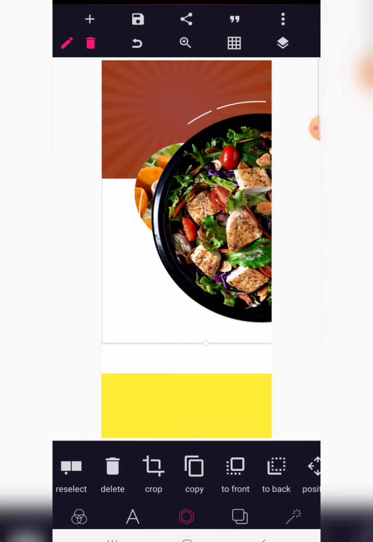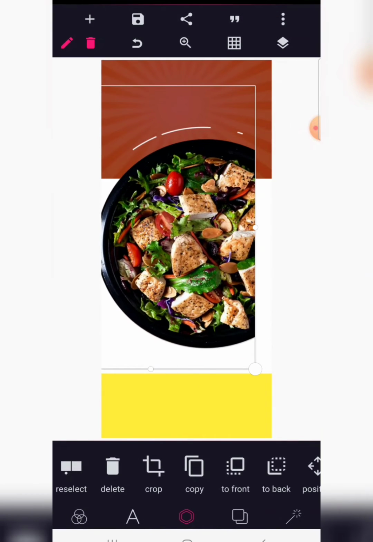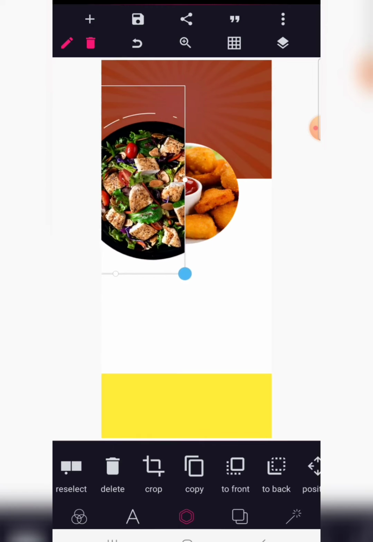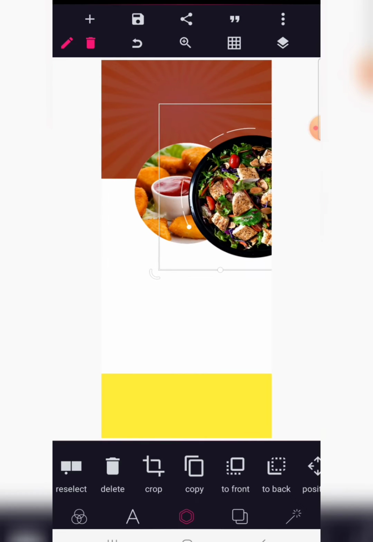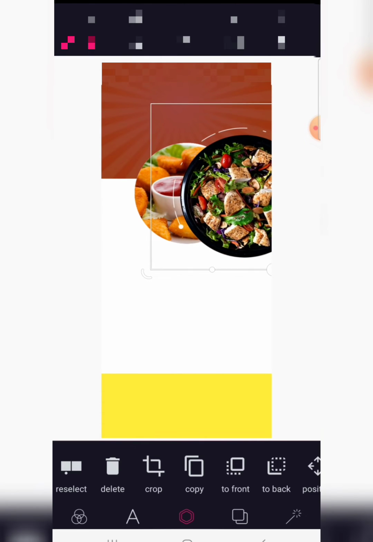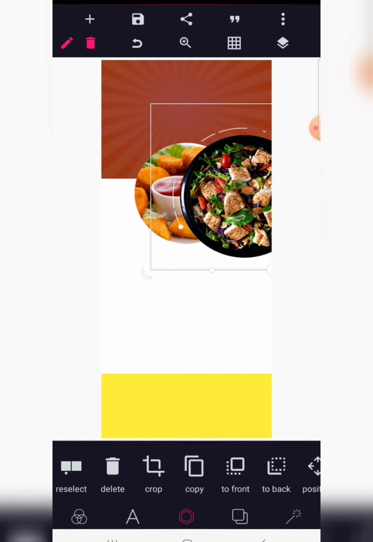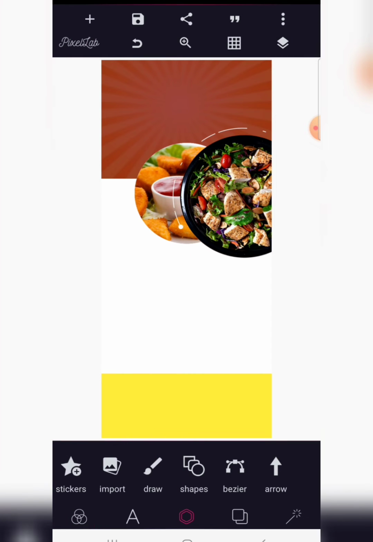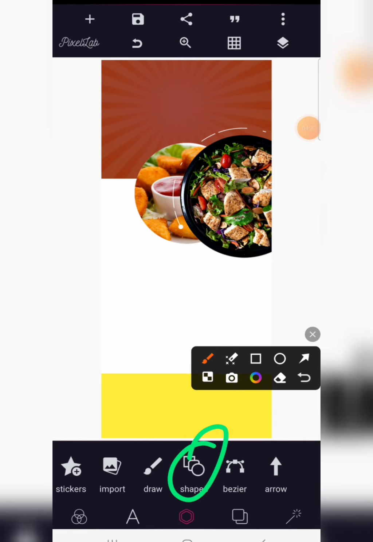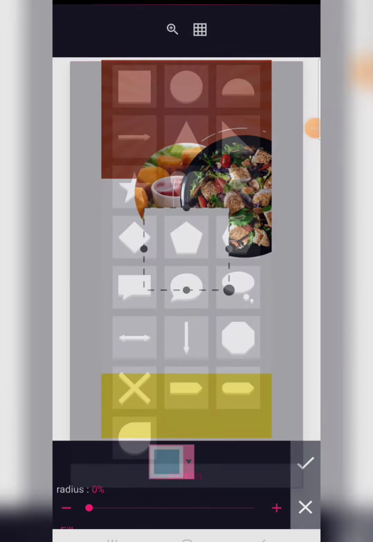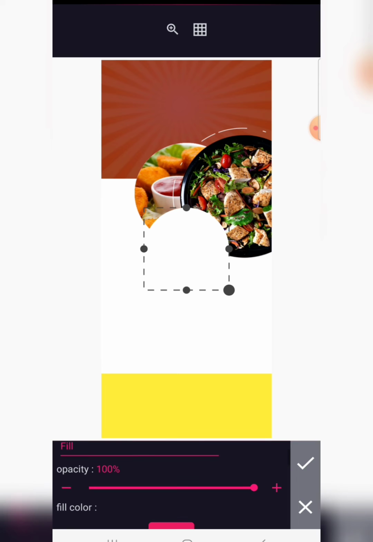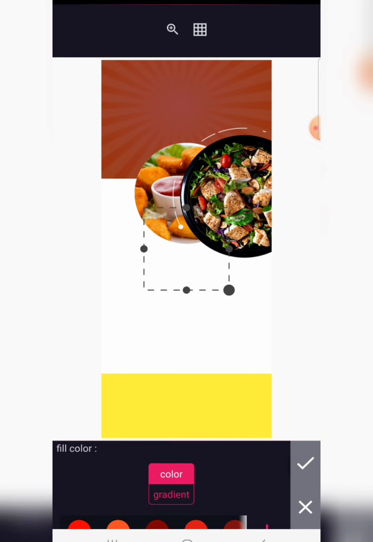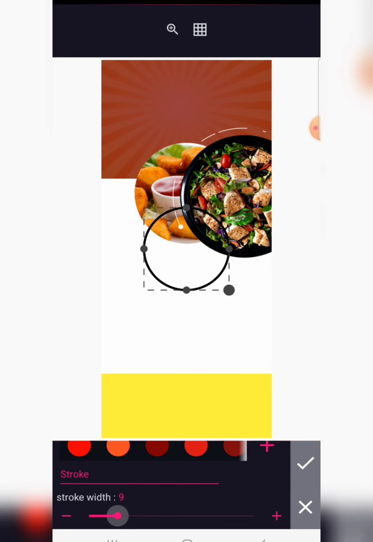So clip this, I wanna crop this out, reduce it in size, and nicely position it here to this angle. Go to layer and you lock it up. After achieving that, you might want to go back to your shapes, select a circle and reduce the opacity, but then we're going to increase the stroke.